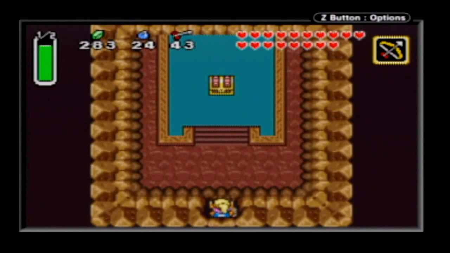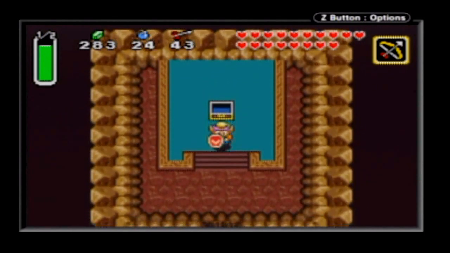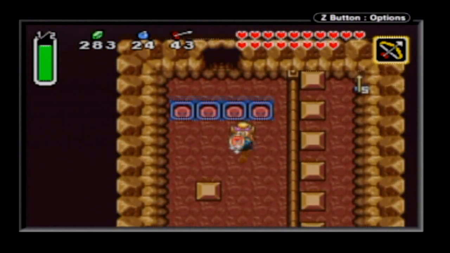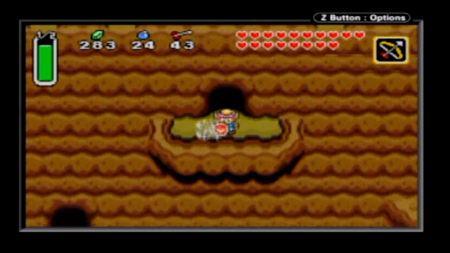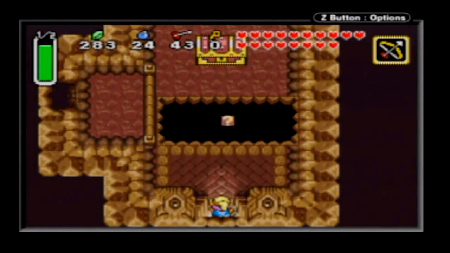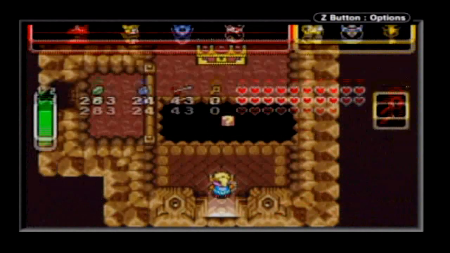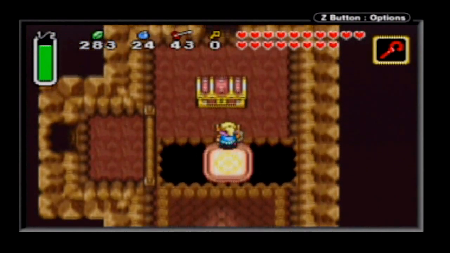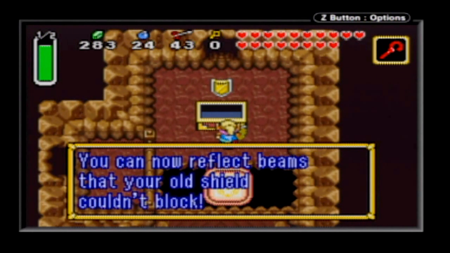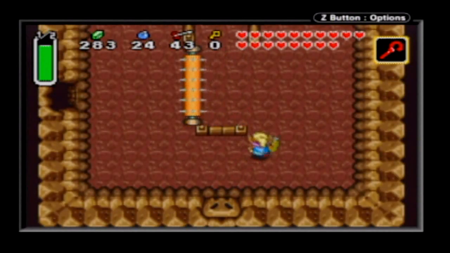Thank you. Ugh, silly. And that's our second to last heart piece. Just one more to go. And along with the heart we'll get for finishing this dungeon, that'll max out our life meter. So use your cane here, and we will get the big chest, which has the mirror shield in. So now we can actually dodge or reflect back the laser beams.